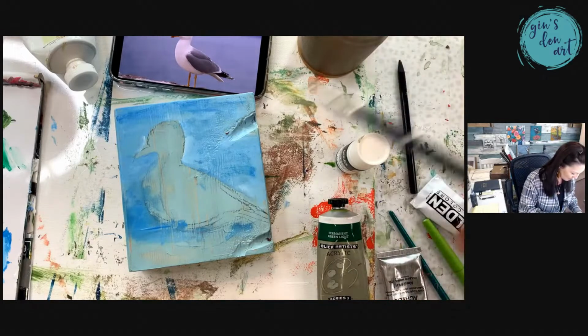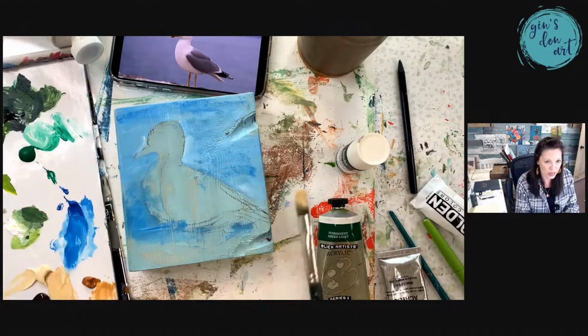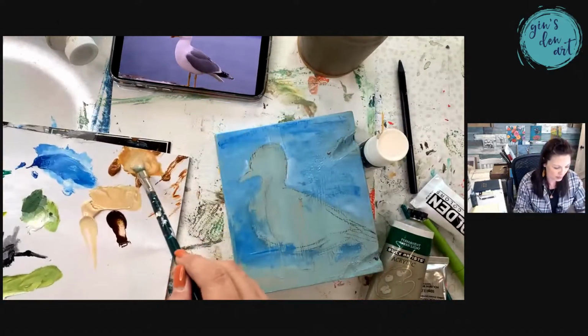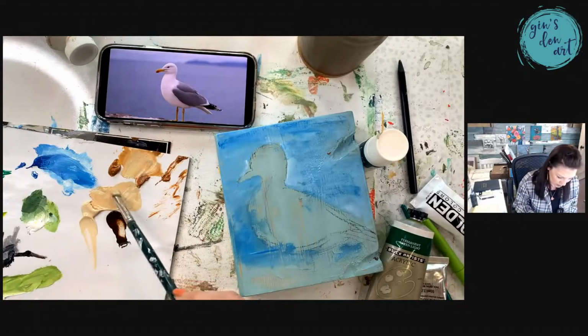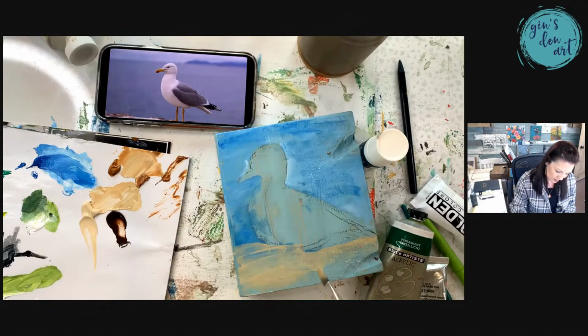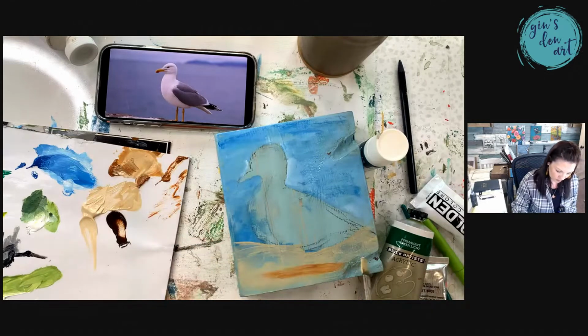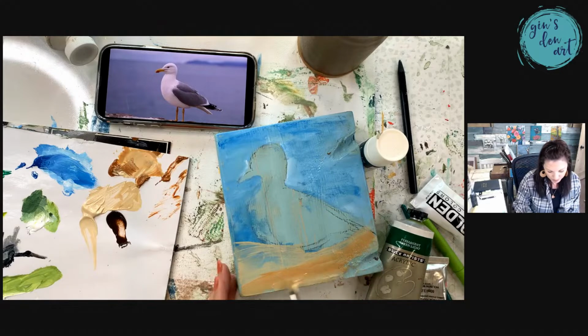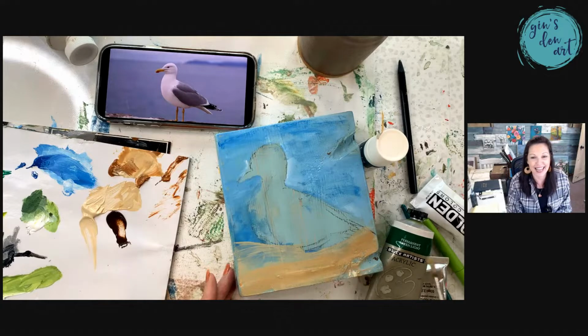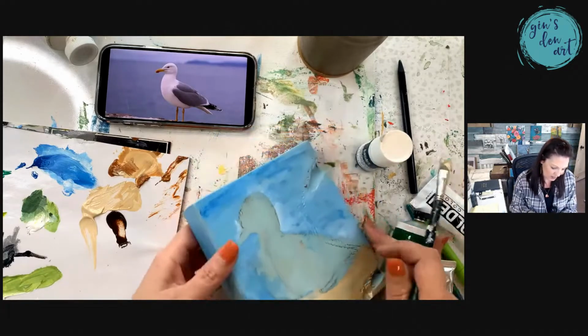All right, so I'm going to wet my paintbrush. I'm using a filbert brush here. I'm going to wet my paintbrush pretty well, and I'm going to grab some of this burnt umber. Can y'all see what I'm doing? Nope, you cannot. So let me move all of this over. I'm going to grab some of this and put my Seagull in here. We haven't gotten to him yet, but I'm just going to make some sand looking area behind him. You see how transparent my paint is? That's because I used too much water. I'm going for the Mississippi, Louisiana beach. It's not white sand. It's Grand Isle sand. Let me do the sides as well, just a little bit.